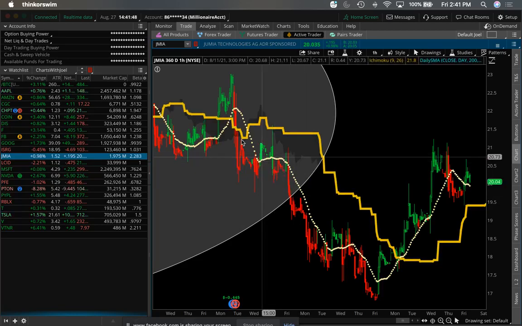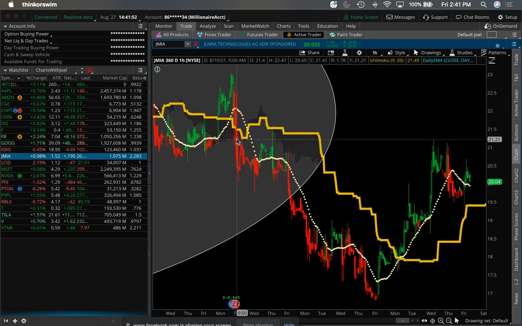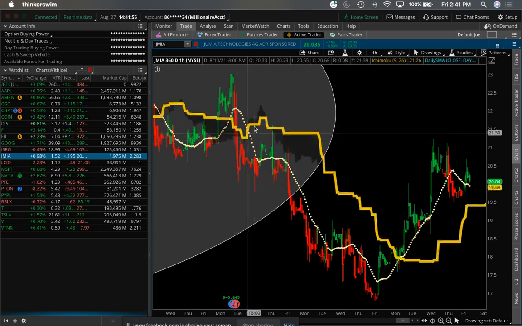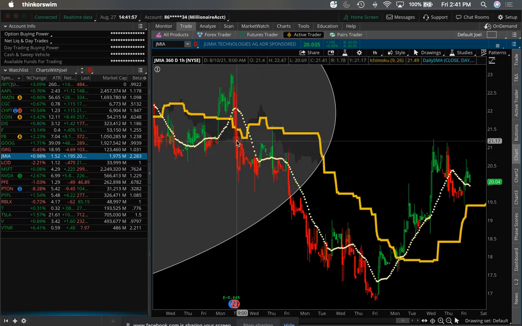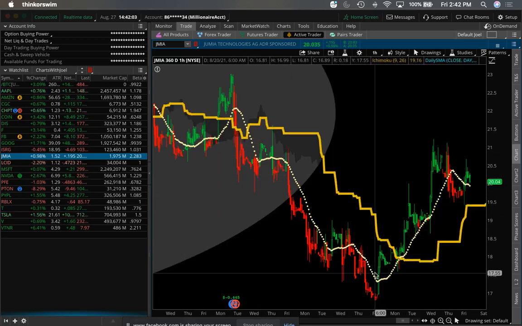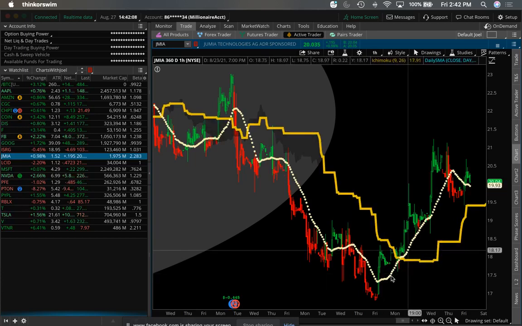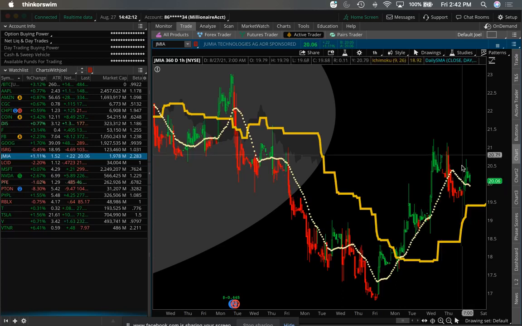Because Jumia started to go bearish right around August the 10th. And it's been underneath the Ichimoku from August the 10th up until about August the 23rd. So it was bearish for 2 weeks. And then it finally got above the Ichimoku. It got above the 20. And then it started stair-stepping up. And now it's bullish short term. It's bullish short term for your traders, 1 to 30 days.